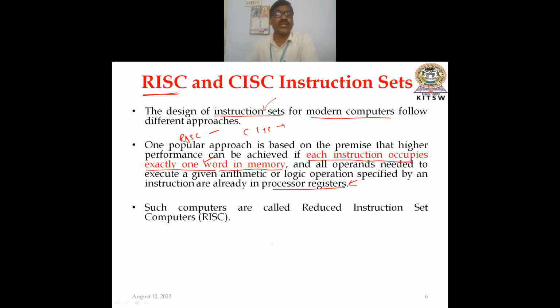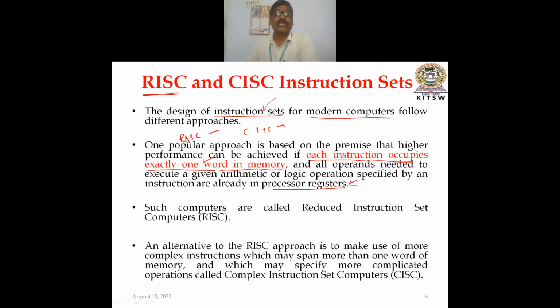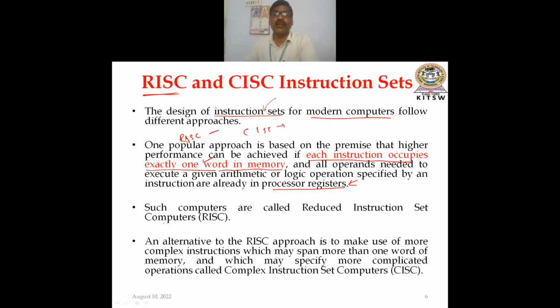Okay, so reduced instruction set computers we are calling RISC computers. An alternative to this RISC approach is to make use of more complex instructions which may span more than one word of memory and which may require more complicated operations. More than one read or write operation is involved whenever we want to fetch that particular instruction.